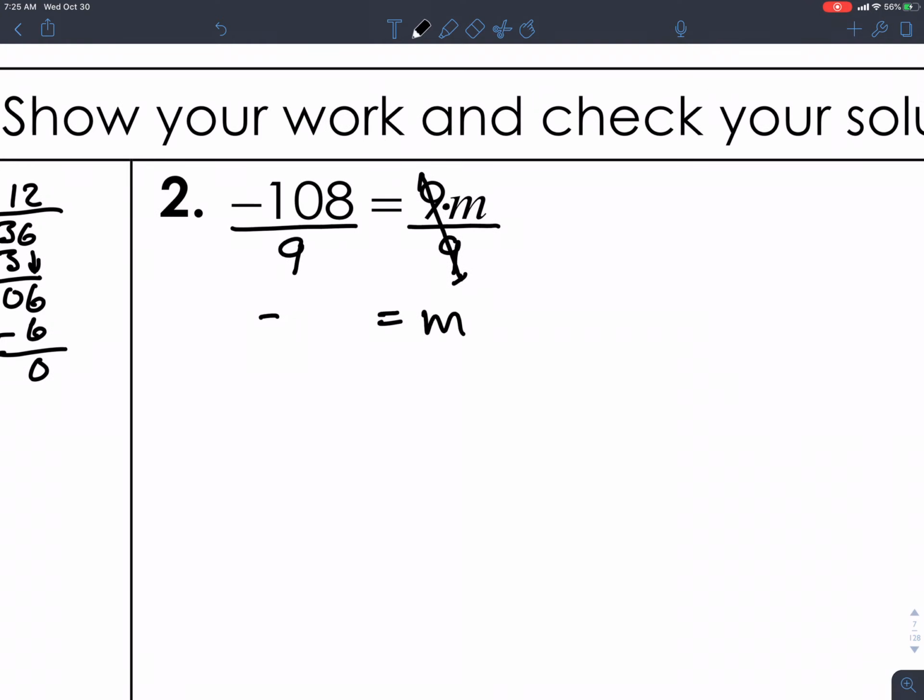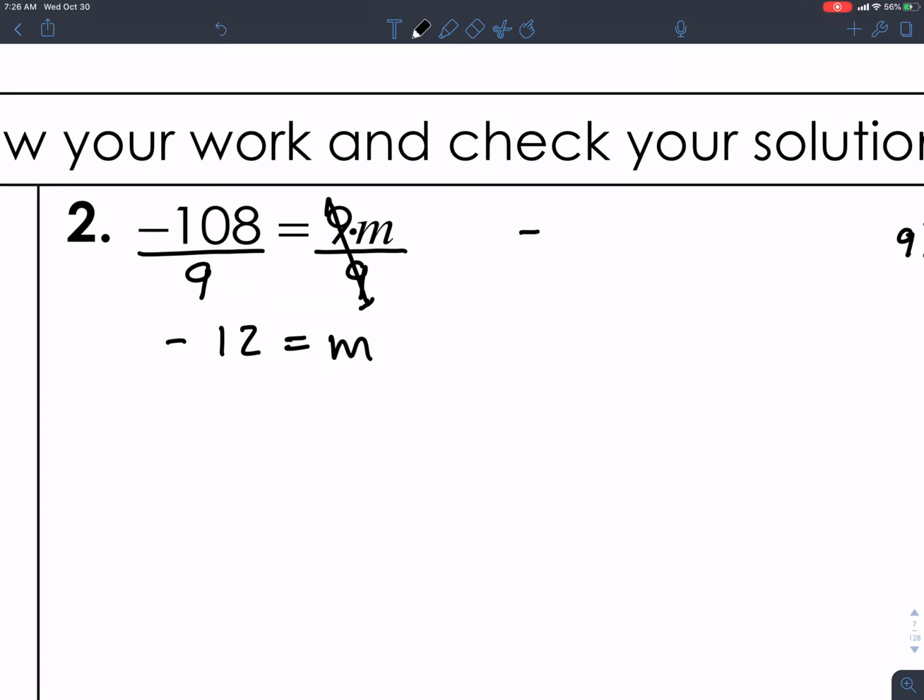We know that it's going to be negative 12. Now, let's check it. So we come over here to check it. We write the exact same equation we started with. Then we rewrite everything the same way, and this time take out the variable, put in parentheses, and place the number I had inside the parentheses, the number I came up with as my answer for the variable.